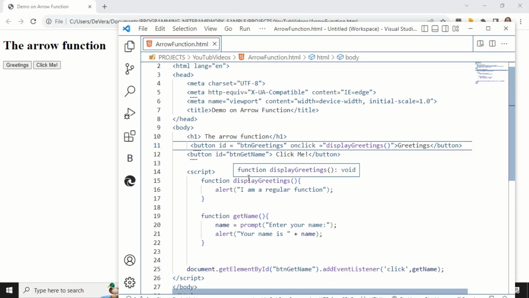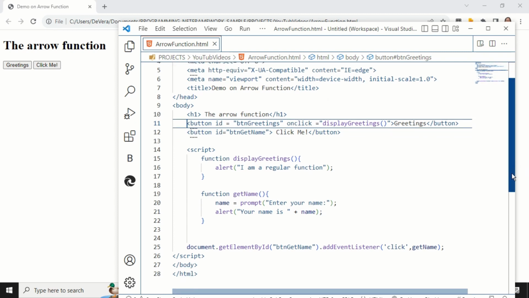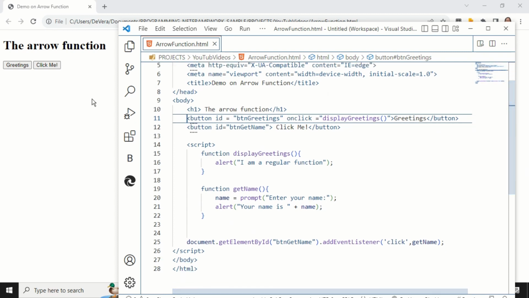To demonstrate the syntax of an arrow function, I will be converting these two regular functions into arrow functions. But before that, let's take a look at the content of my HTML file. So I have here two buttons. Then I have functions named displayGreetings and getName here. The first one, displayGreetings, this is the name of the function.